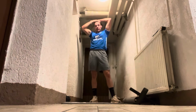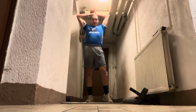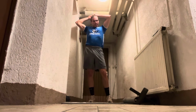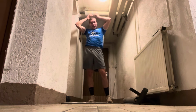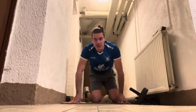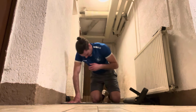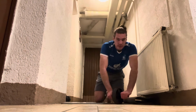Honestly, the little jump in this exercise between the two push-ups makes a difference. You will feel it especially on the shoulders. If you already did this exercise, you know what I mean. Because you essentially put more time under tension on your shoulders. It makes sense that they are suffering a bit more. Okay, in any case, let's do my rollers.